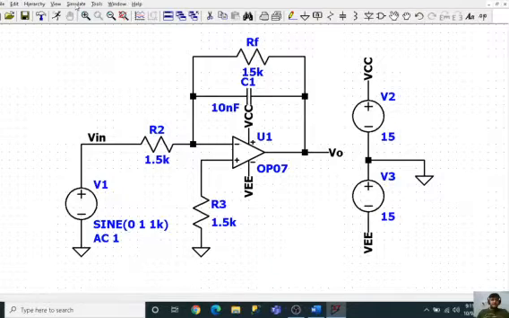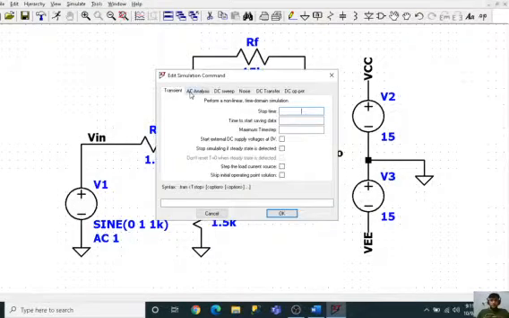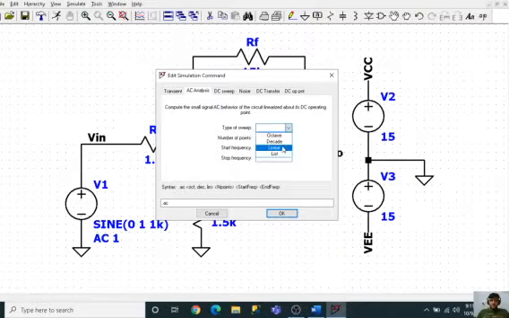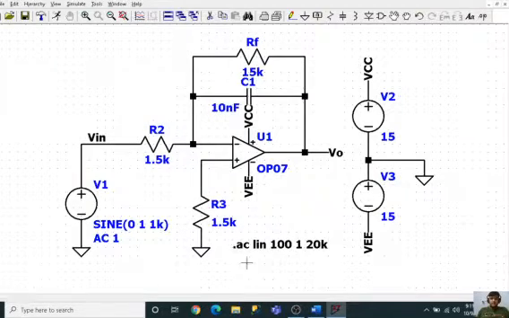So okay, now it is upon us what we will be designing first. I will design a frequency response. So simulate, edit simulation command, go to AC analysis. Over here, for linear type of sweep, my start frequency will be 1, and as I know my stop frequency will be 10K, but for better understanding of the frequency response I will write over here 20K, and number of points, let's say I will take 100. So this is my AC, which will be linear output. So let's go to simulate and run.